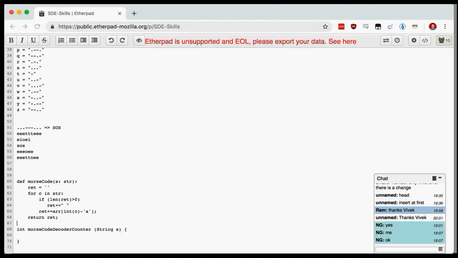Okay, I think we have an interesting suggestion here. One is saying, can we convert the Morse codes to binary zeros and ones, and then do an AND operation between each of the binary codes of the alphabet and the corresponding binary code? I don't know what that will give you. I'm not sure if that will get you anywhere. It's an interesting suggestion, but I don't know if that's going to get us anywhere.